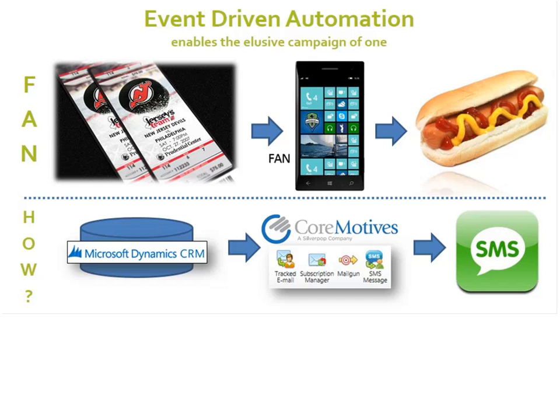And then I'm going to tell one quick automation story. We're going to talk a little bit about A/B testing, and then we'll get back into the questions. Just one example from the New Jersey Devils, and you can see along the bottom how this lines up with their Microsoft Dynamics deployment. So the New Jersey Devils think it's really important to have the best in-game experience that you can possibly have once you get to the arena, and even leading up to that. But once you're in the arena, they really focus on that fan experience.